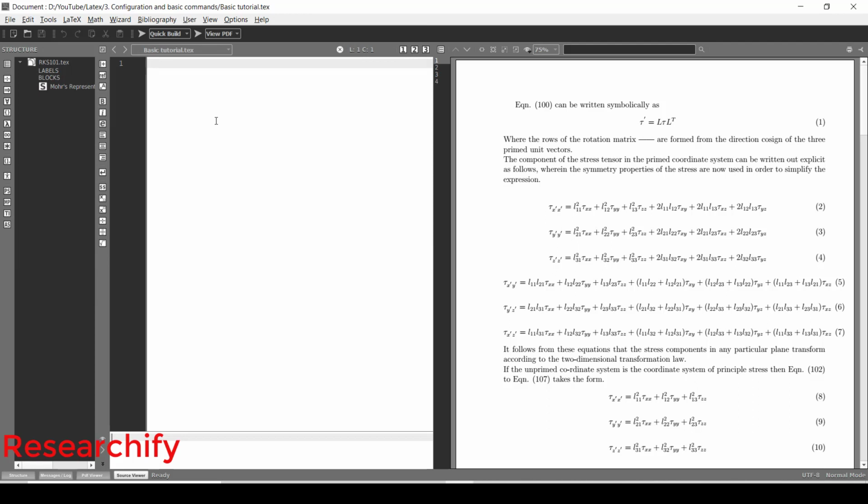Now, for writing anything in TeXmaker, there are some rules or commands. Before writing anything, you have to enter a specific command for a specific purpose. Let us assume for writing any document, you have to write begin document or end document, or you have to specify what type of document you want to write, and what the font size will be, or many other things. So we will learn that later in this video. So just start writing any document.